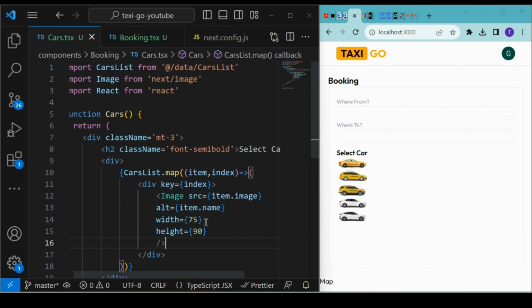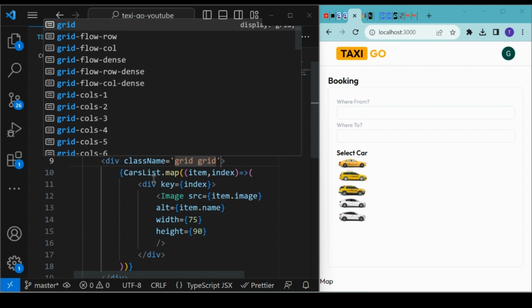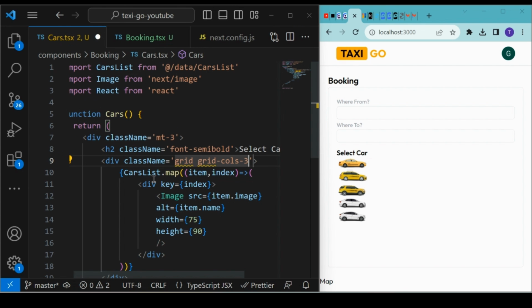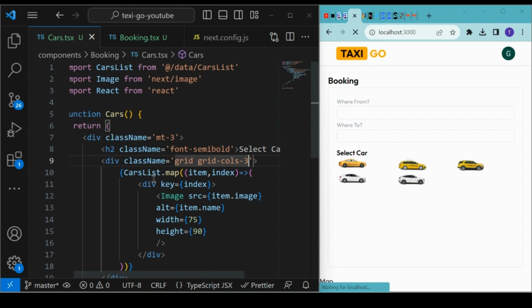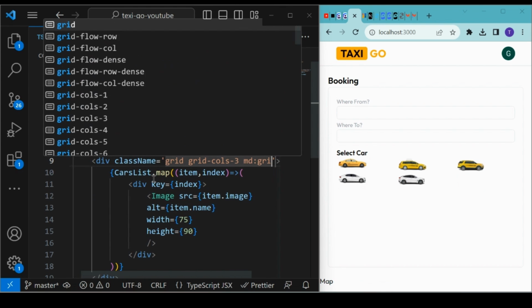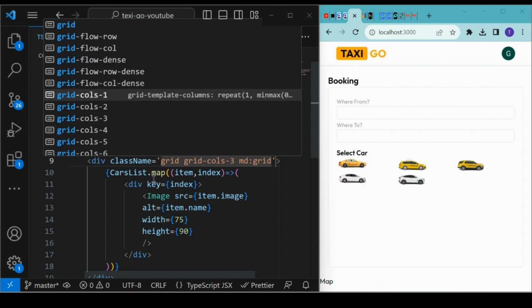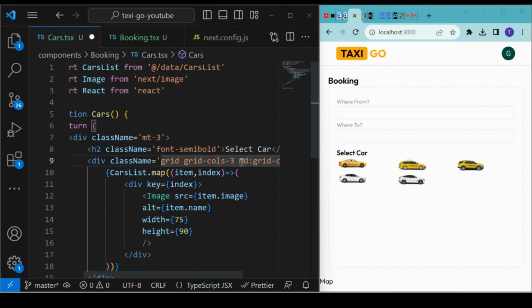Now, next thing you have to do, you want it in a grid format. So for this parent div, let's change the layout to grid. When the screen size is small, I will provide a grid of 3 columns. When the screen size is medium, I will provide a grid of 2 columns.